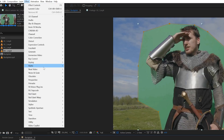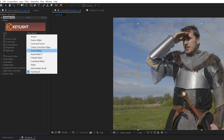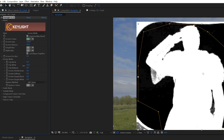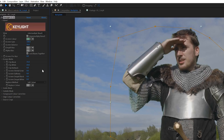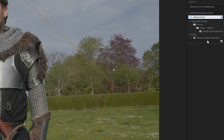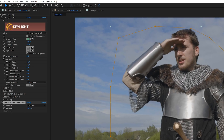The way I usually key out my footage is by using the Keylight effect. I sample a color and then switch the view to Screen Matte — that way it's easier to see what's visible and what's not. Clean up your mask using the Screen Matte settings with Clip Black and Clip White. Once you're done, don't set your view to Final Result; choose Intermediate Result instead. I find that Final Result usually gives too much noise and artifacts, so I use an additional effect called Advanced Spill Suppressor to get rid of all the green spill. That usually works a lot better.